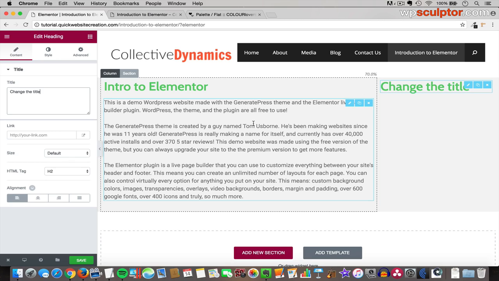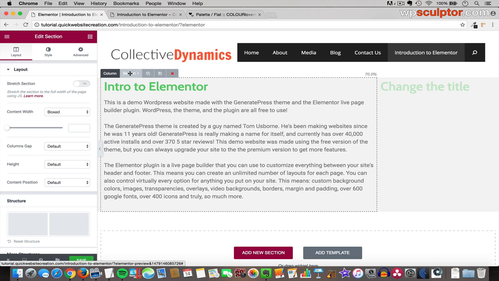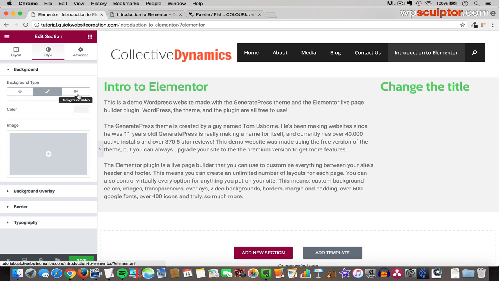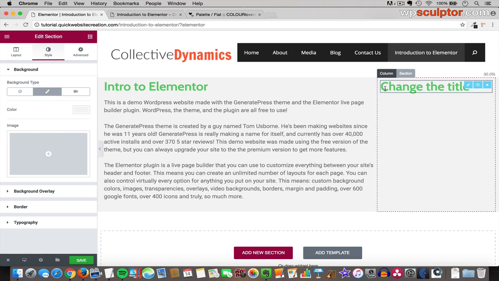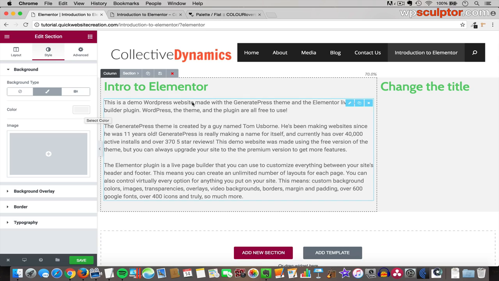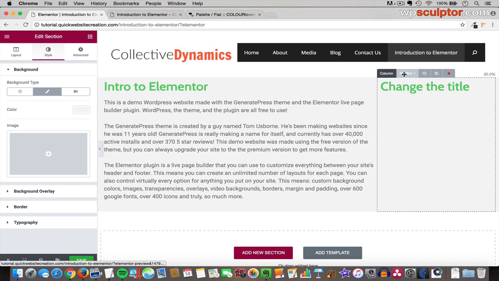Another thing I want to point out is that you can hover over either of these columns, and because they're contained within the same section, both of these section buttons, if I click on that and go to the Style tab, you can see that we have the gray background. And if I do the same over here and click on the Section tab, it's going to pull up this same screen. It's not even going to change. And you can see that it also has the gray background. So we can access our section settings by hovering over any of the content within that section, and either column is going to give us this section button, and it's going to refer to the exact same section.